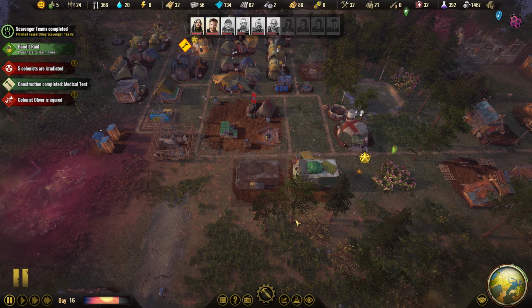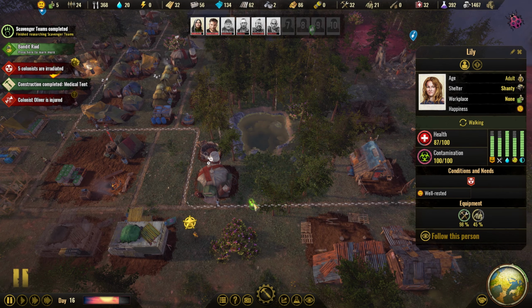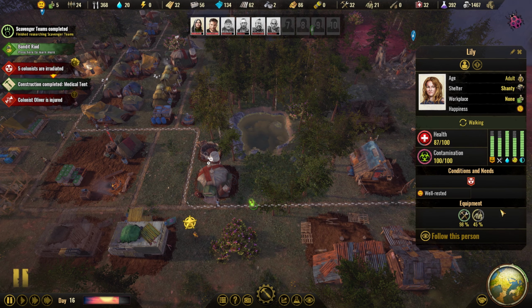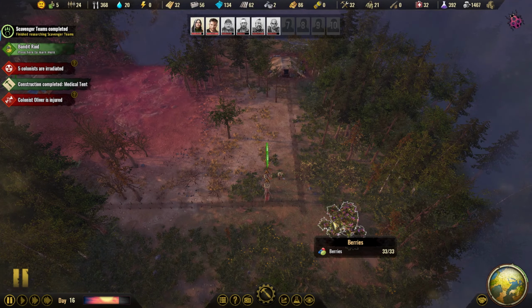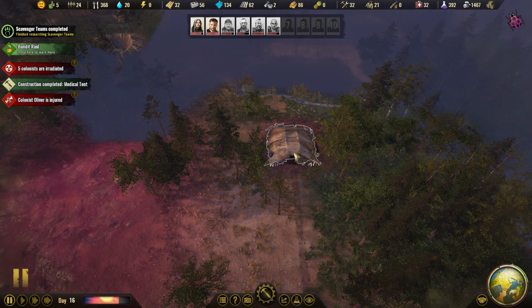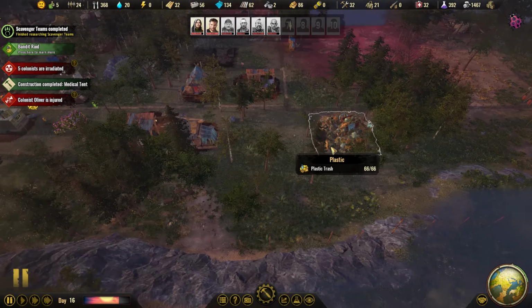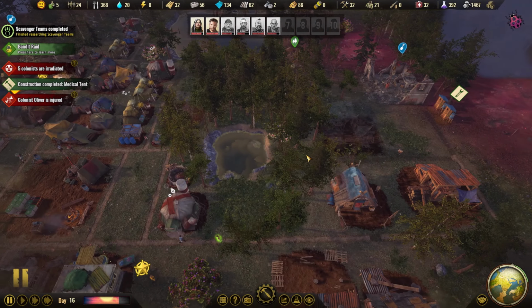Okay, five colonists are irradiated. We've got six. This guy, Lily, what does she do? Oh, looks like could be a child, no, it's adult. Shanty, workplace, none. So she's just a carrier. So I think because I've sent them to pick some shit up. It's my burial pit. They must be going through a radiated area.